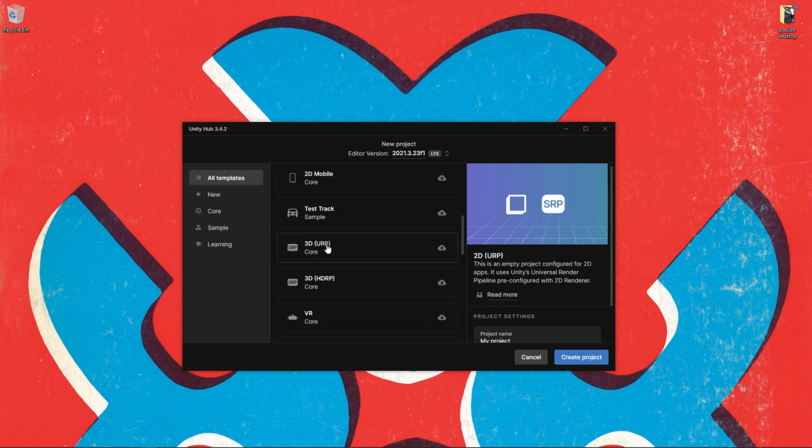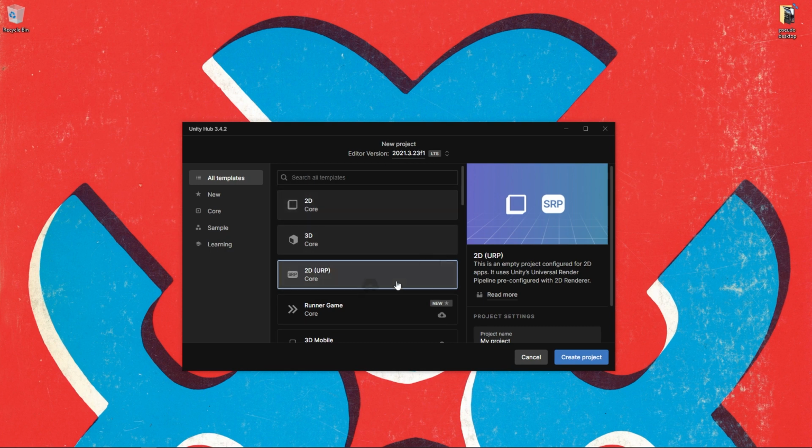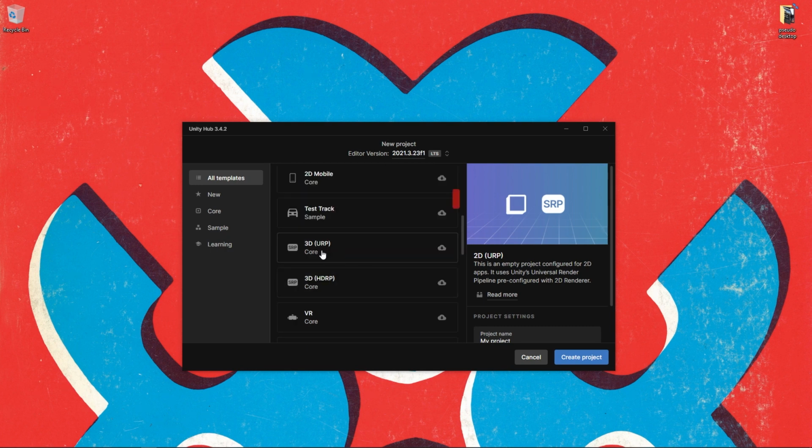it's on. So URP stands for Universal Render Pipeline, and HDRP stands for High Definition Render Pipeline. You'll see that over here on the side it says SRP, and that means Scriptable Render Pipeline. So URP and HDRP are an SRP. This is the category, and these are the two options. The reason these are here is because Unity used to just have one way of rendering things, and then they announced this URP and HDRP. So Unity just wants to make sure that you know the difference between the old way of rendering things and these two new ways of rendering things.